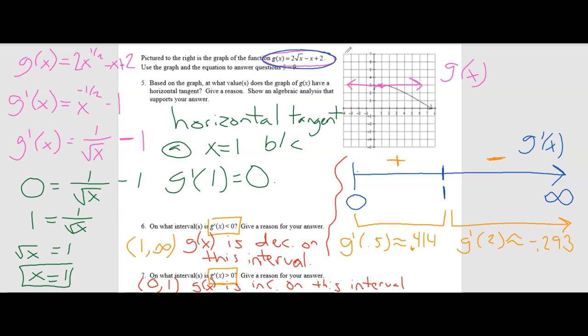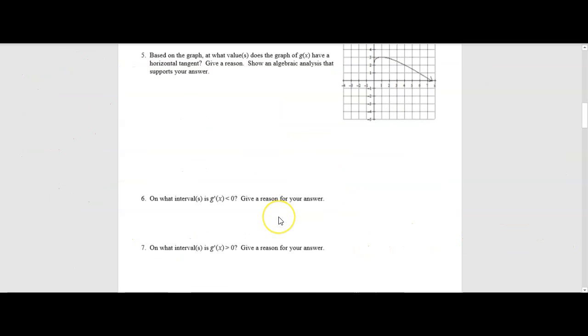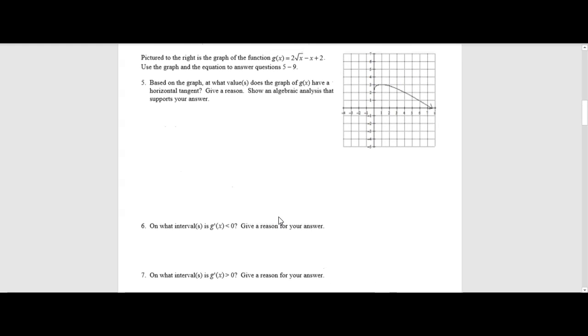Okay, I'm going to erase what we have. We do have 2 more questions regarding this graph, but I want to give us some more space. So question 8 says, for what values of x is the slope of the tangent line equal to 2? So I'm going to come back up here. I'm going to write down what our derivative was. So we had g prime was equal to 1 divided by the square root of x minus 1. And it says at what x values is the slope of the tangent line equal to 2?